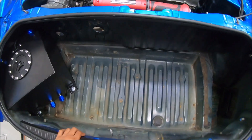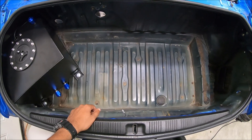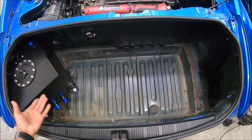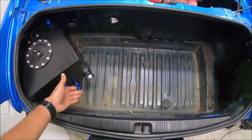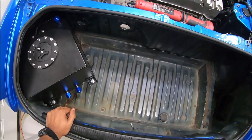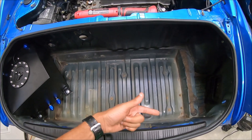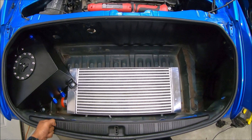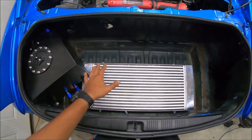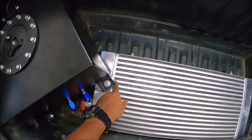We're gonna lay this in here. The only thing is I've measured some stuff out and we're gonna have some problems on this side getting the piping through — not sure how we're gonna do everything yet. Have I ever put a K-series in an MR2? No. Have I ever put an intercooler in the trunk of an MR2? No. So this is a first time for everybody. Everybody said if you put the fuel tanks in the back they're gonna block the flow of the intercooler.